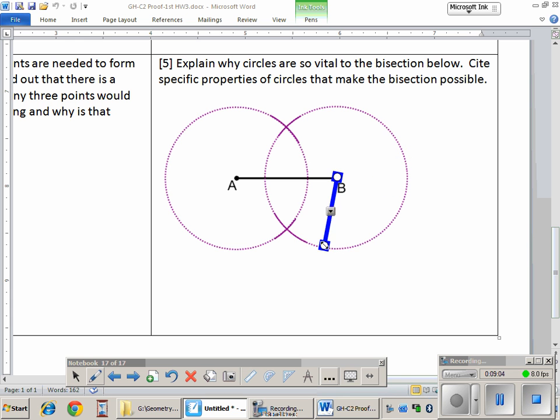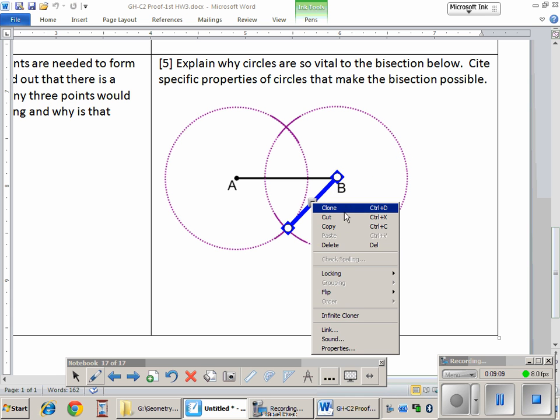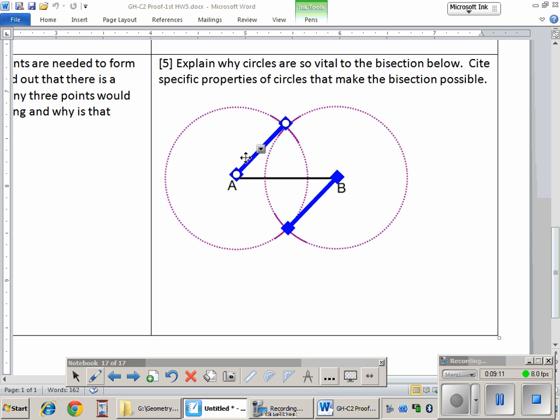So if I look at where they intersect, where they cross, that means this point right here lies on both radii of the circles. Well, radius by definition is the same, right? So if this point is on both radii, it has to be the same distance from the endpoints. In fact, anywhere they intersect should do that. So the same should be true for the one up here. This point lies on both circles, therefore has the same radii back to the centers. That's why it's a bisector, because of the radius distances, nothing else. The circles just give us radius distances.